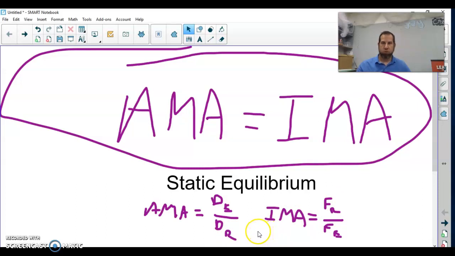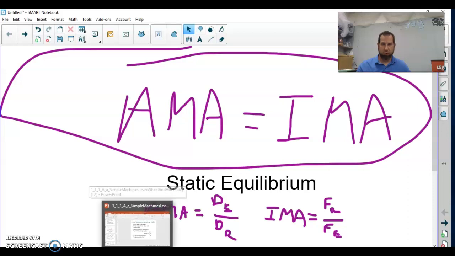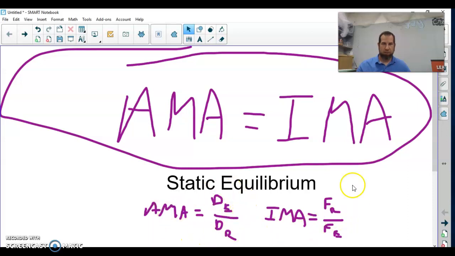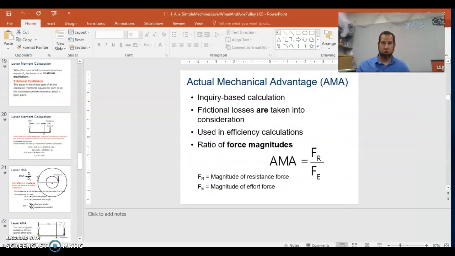Alright, so I just wanted to share that with you guys. A quick little ditty on mechanical advantage, and this will give you a little bit of advantage understanding this as you guys are starting to solve and work out these problems that we have. Alright, that's all I have here.